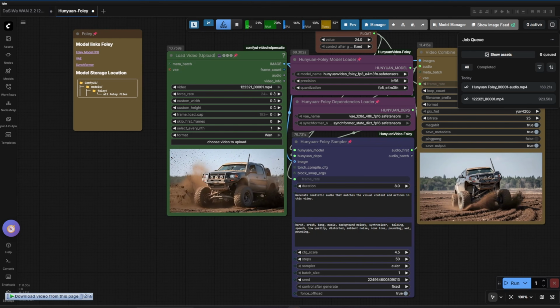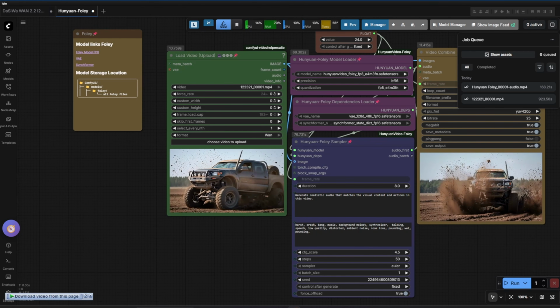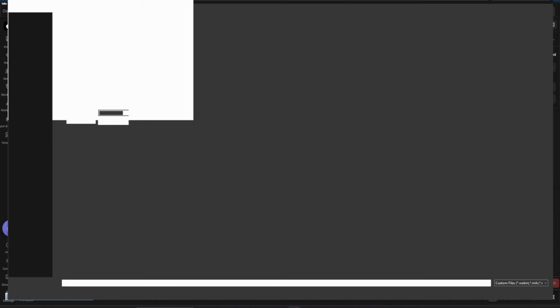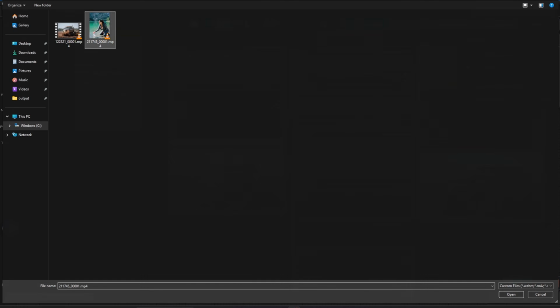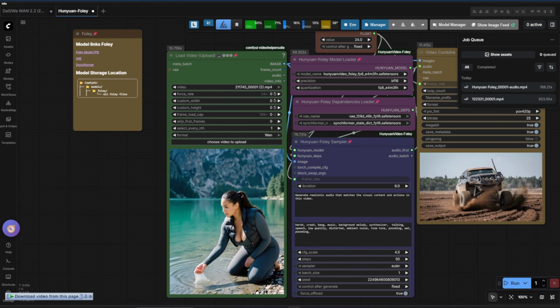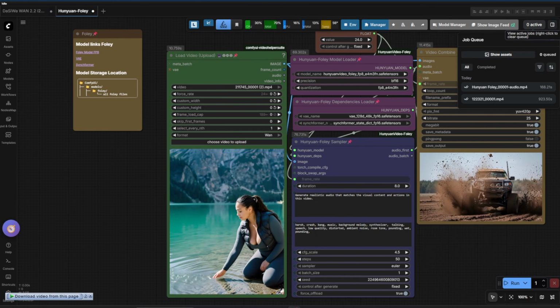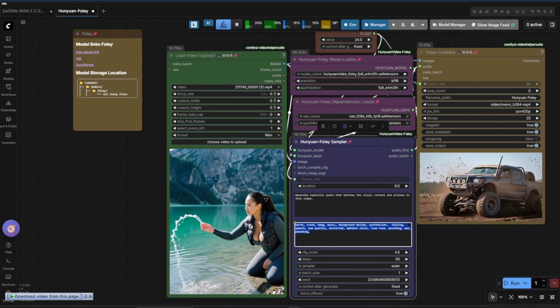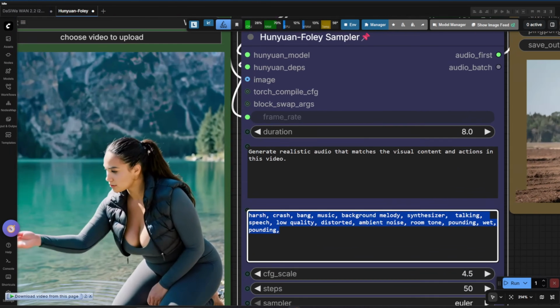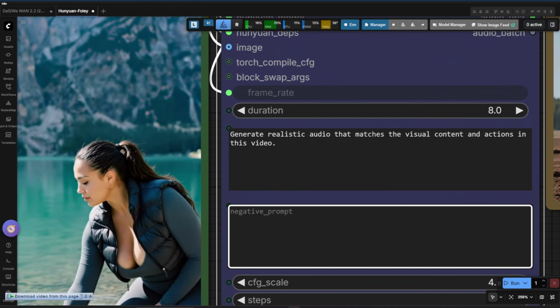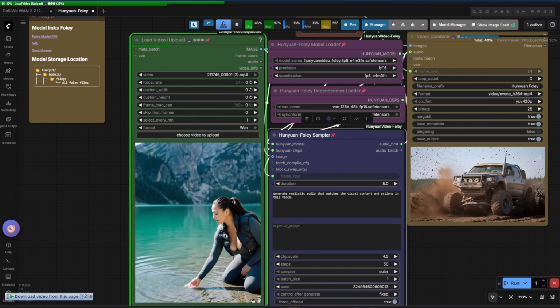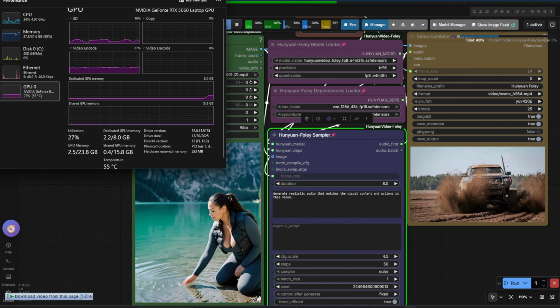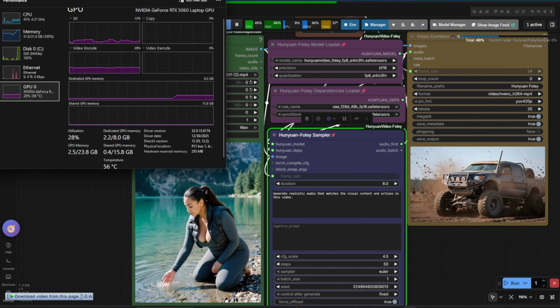Hey everyone, in this video, I'll show you how to add sound to your Wan 2.0 videos generated using only 8 gigs of VRAM. As you can see here, I'm using a separate but simple workflow for this video because of out-of-memory errors. If we try to simultaneously generate video and audio with only 8 gigs of VRAM, it usually crashes. So a separate workflow is the best option for those of us with 8 gigs of VRAM.